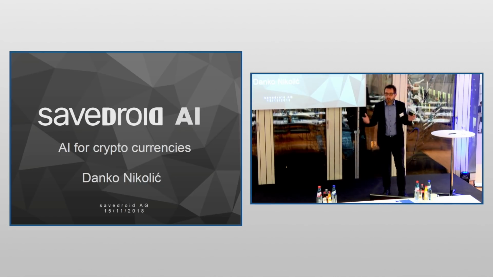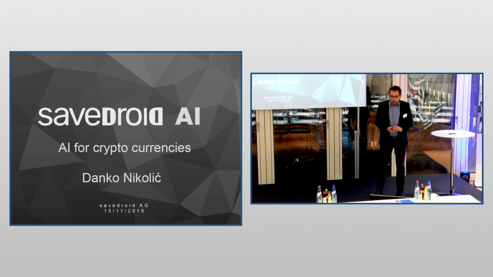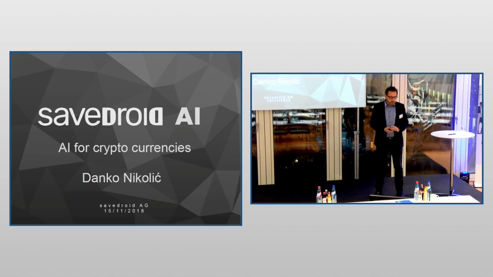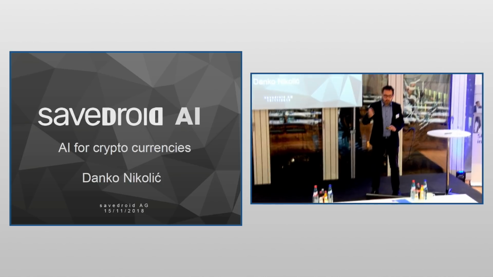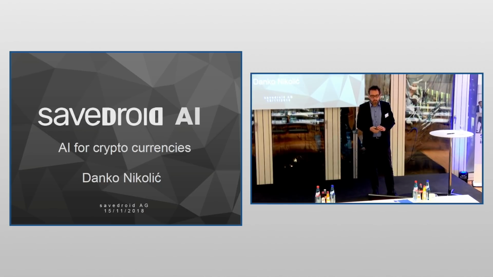But first, let me tell you a few things about me. I've been for most of my life a neuroscientist, a brain scientist, here at the Max Planck Institute in Frankfurt. The reason I did that was I wanted to steal secrets from the brain to be able to improve machine learning, to improve AI technology. But also, what was very useful for me was going through this scientific process many, many times, and learning how to do science, how to deal with things that are completely unknown at the beginning.